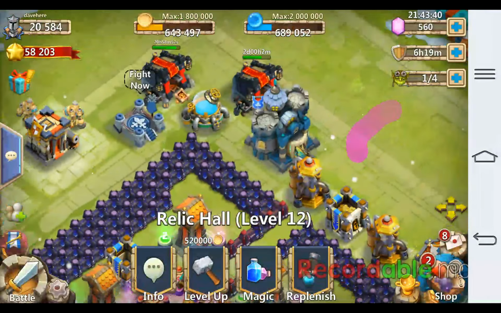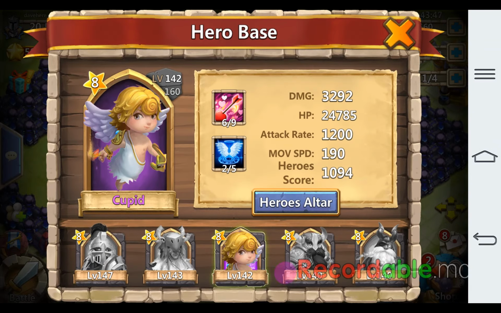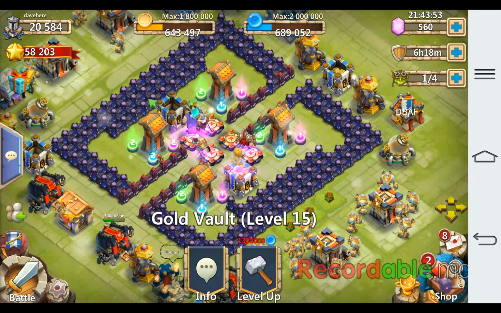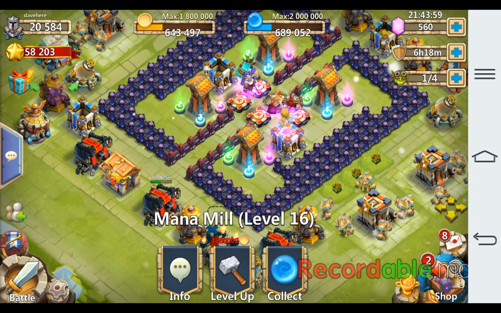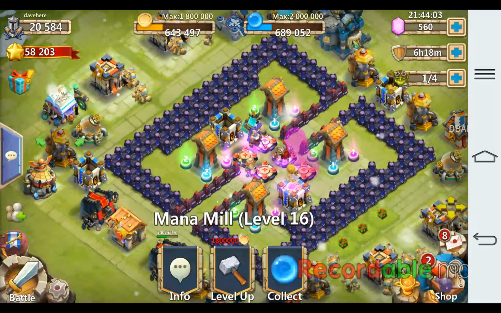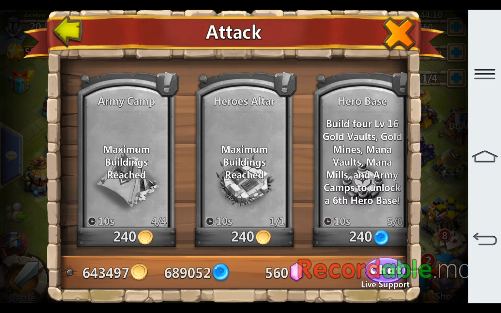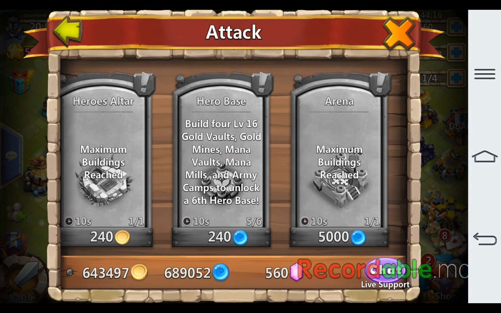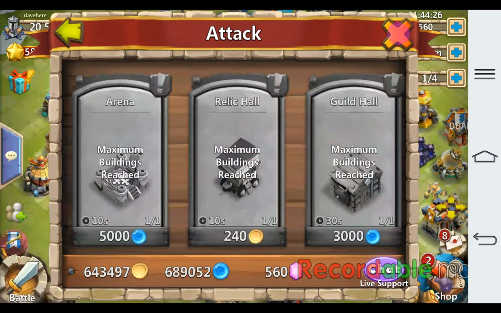The other thing I guess I'd point out is, as you see right here, I have 5 hero bases. These hero bases allow me to choose what hero I want them to be out here, once you've upgraded your gold vaults, your mana vaults, your gold mines, your mana mines or mana mills. In fact, I guess the easiest way to do this is just go to the shop and look at the attack right here at this hero base. Once I've upgraded all these things to level 16, you get a 6th hero base. I'm not there yet. I'm actually within like 2 weeks of getting it, but it takes a pretty decent amount of time and effort to do it. So you want to try to upgrade that as much as possible.